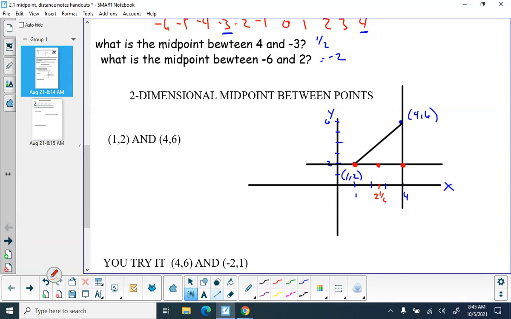If we take a look at what happens vertically, I'm going from the value of 2 up to the value of 6. What is the halfway point between the value of 2 and 6? Amber? The value of 4. Bless you. The value of 4. Now, if we take a look at these coordinates and take them across and take it upwards. Not a very good picture there. There we go.